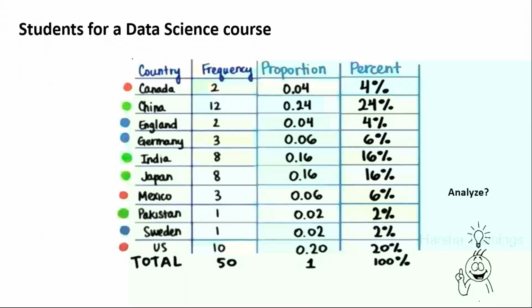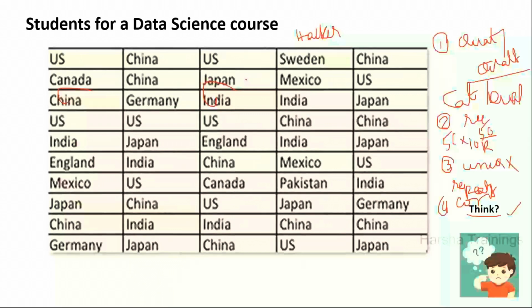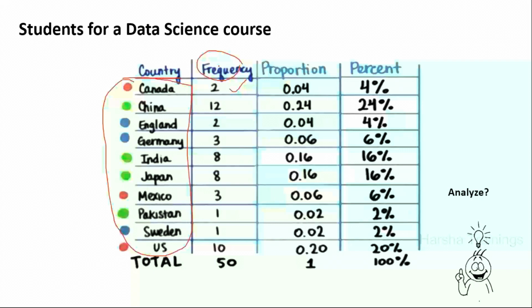Now, what I have done is I have these unique countries written as one table. Now, country data, then I'm taking frequency. What is the meaning of frequency? Canada is a country that appeared 2 times in the data set. Look here. Canada 1 time, then any other time? Third row, third column. Yes. So Canada appears 2 times. The frequency means the number of times the country appears in the total database.